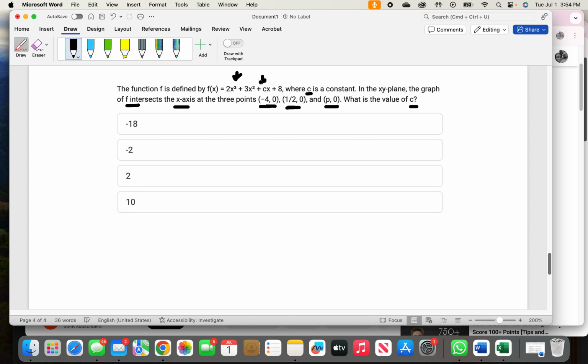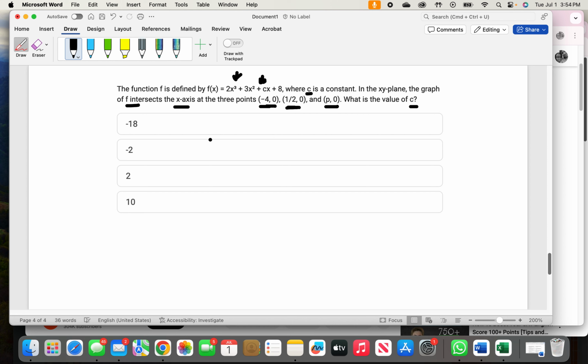I can solve for c because I know what x is. x could be one of those 3 points. So they gave me 2 because 1 is p, but I don't care because I have 2 that I can pick to substitute into this equation so I can find c. So I am going to use -4. Okay, that's my value of x. That's one of the values of x. So now I'm going to take my equation and substitute x with -4.